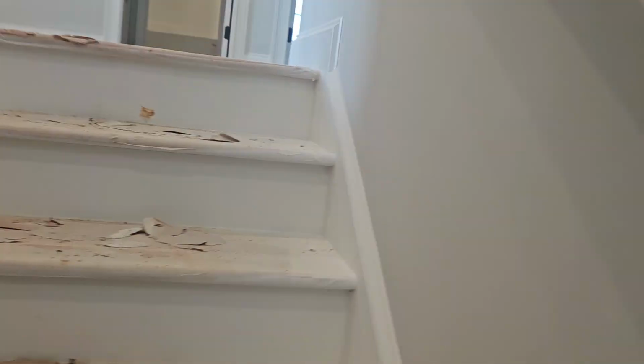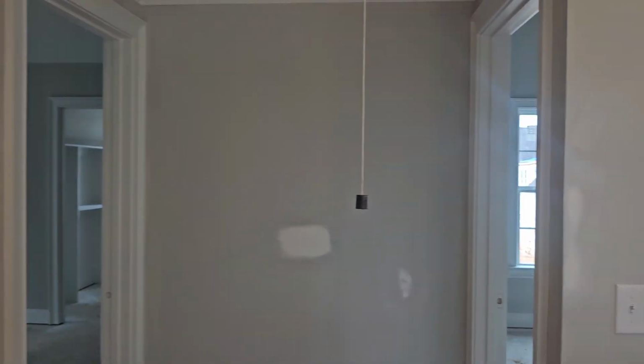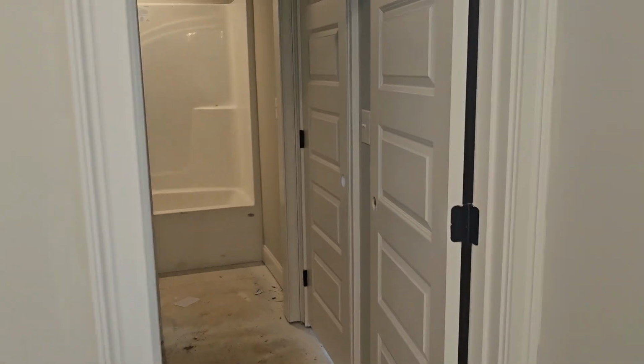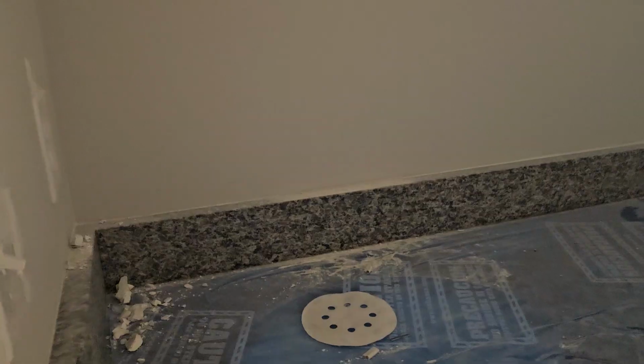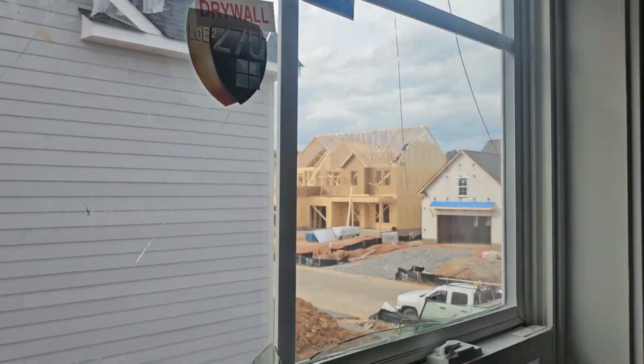You can see it's going to be like a light wood grain steps, kind of similar to this on the handles. So no flooring up here as well, but amazing light up here with all these windows. So right as you reach the top of the stairs, you have this bathroom, dual sinks. It's gonna have a darker countertop in it. Same light fixtures as the primary bedroom. Standard tub, shower, toilet. It does have a door to one of the bedrooms, so vaulted ceilings. This window got busted, so we're gonna have to replace that.